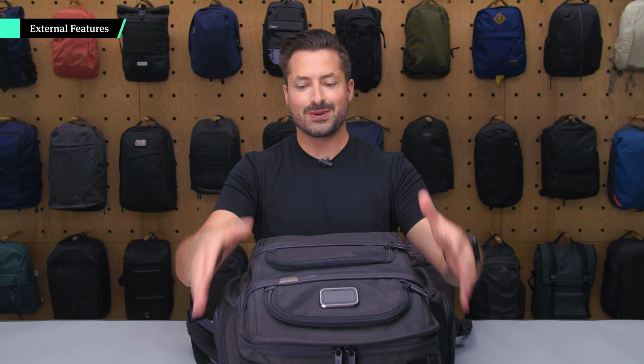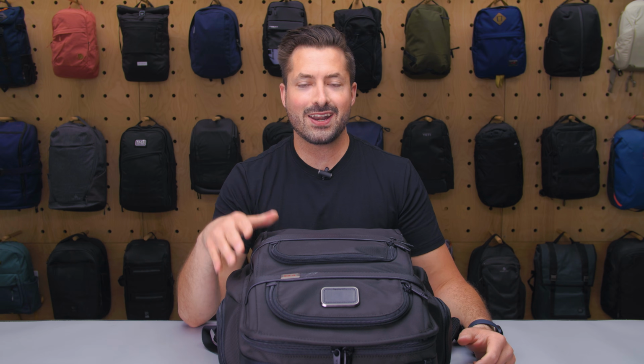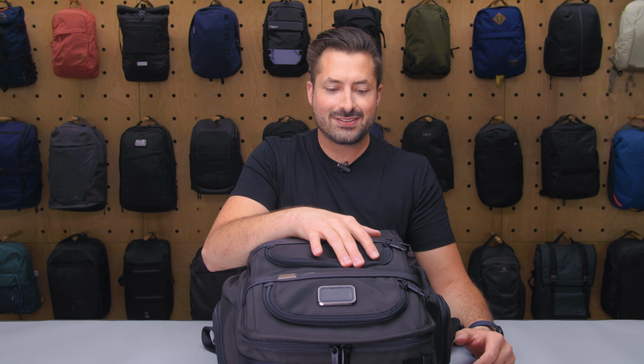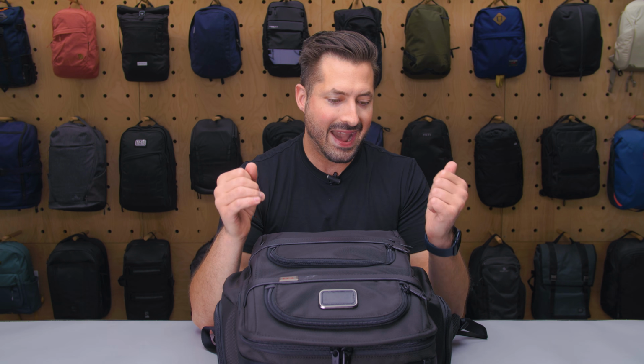All right, so the first thing that I want to talk about on this bag are these zipper pulls, and they're relatively jingly. So if you hear that, if you're throwing this bag on, if you're walking through the airport, you're gonna hear that jingle going on behind you. Now, TUMI does sell separate zipper pulls that you can add to this, but it's already on top of a pretty expensive bag at around 600 bucks. So between that, and then I'll talk about this monogramming up here, it can get more expensive than it already is for this relatively expensive bag.